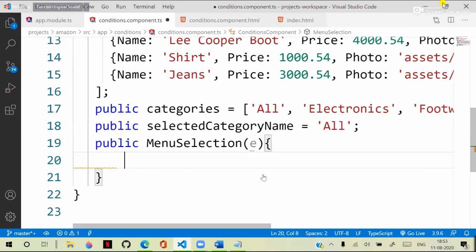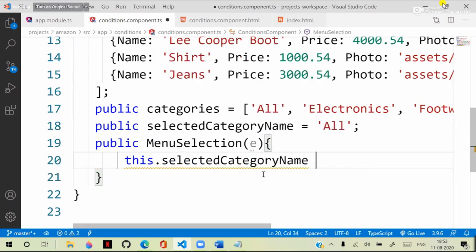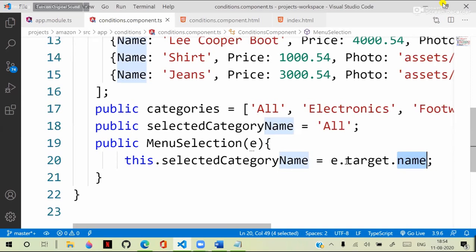Now what we have to do is this.selectedCategoryName is equal to E.target.value, or target.name, which we learnt about. That means that particular button name is accessed here and it is assigned to this category name.